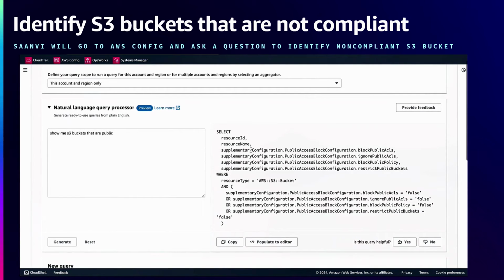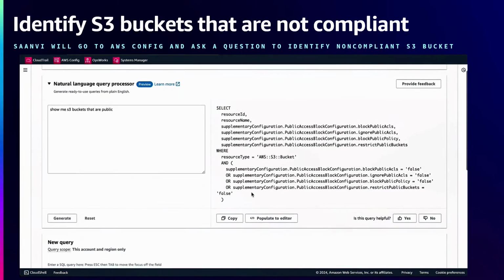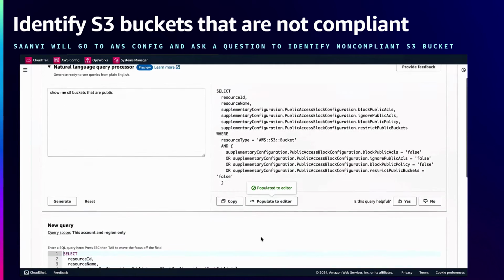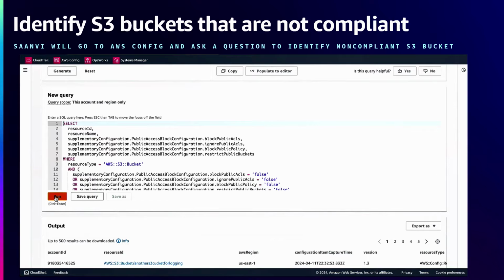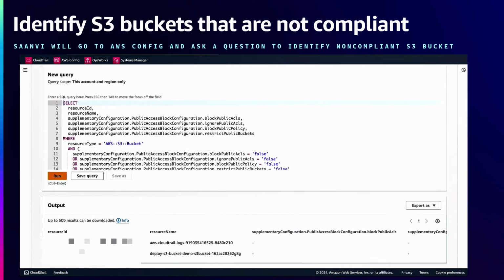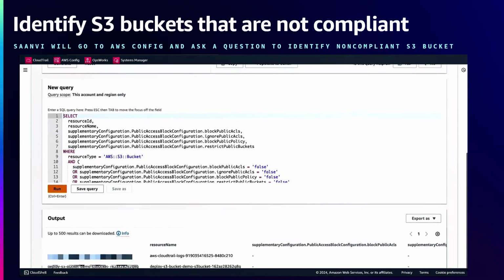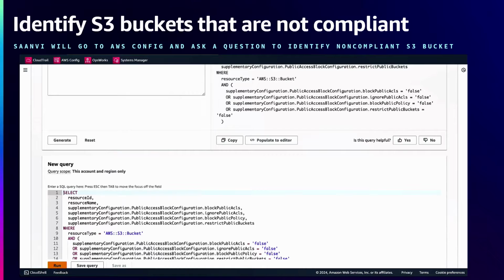And you will see that the generated query is way more complex, right? Still, she just populates it to the editor. She runs it. Now she gets 2 S3 buckets. She knows that one is known. She understands that. But there's another one that she needs to look into further. So she decides to keep investigating.